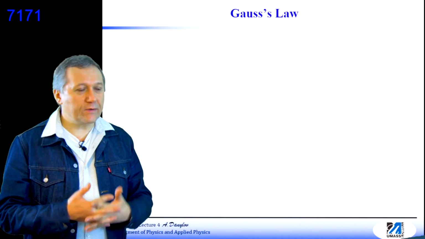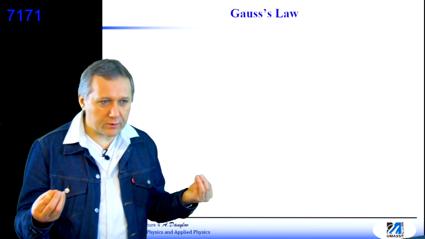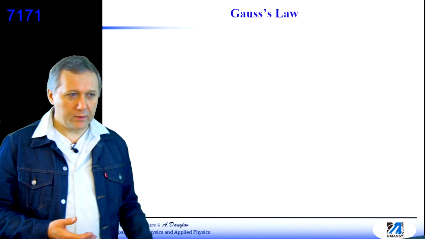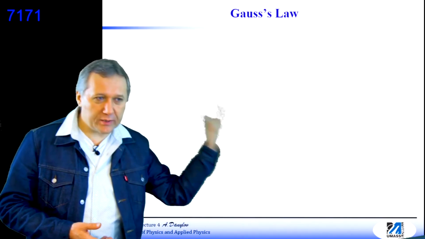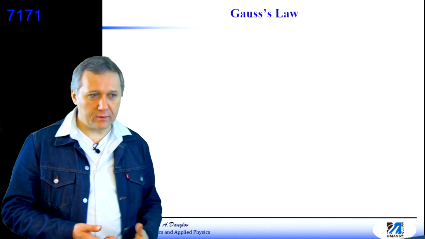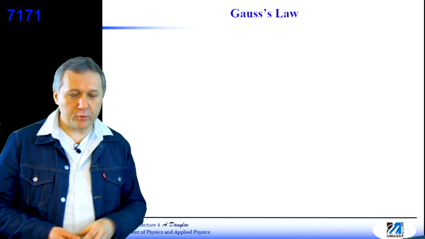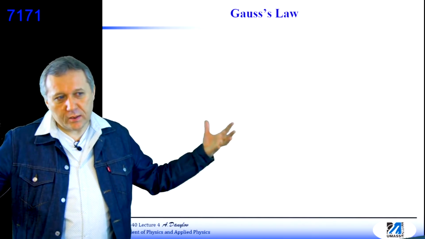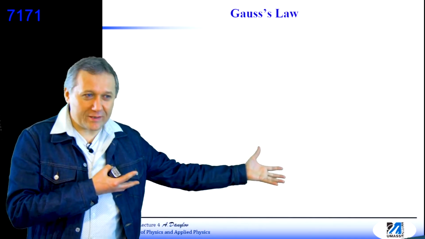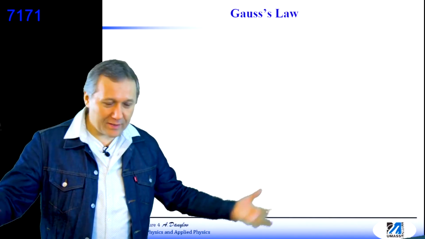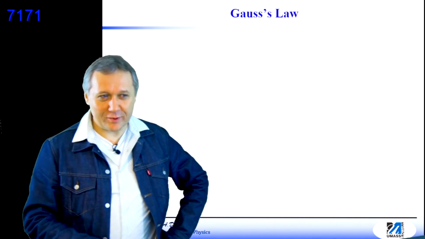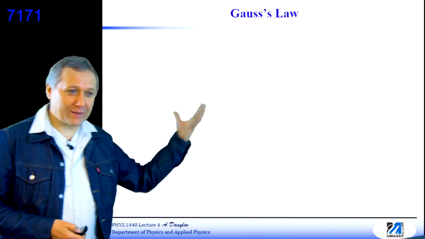And usually, these fundamental equations are written based on observations. No one can derive them. It's like Newton's second law. No one can derive it. It just works because it works. It explains the world around us. That's why we use it. The same Gauss's law, the same law of gravity. No one can derive these equations. Of course, we can try to justify them, but that's the best we can do, right? So what I can do in this case is say, "Tada! Here's Gauss's law. Let's learn how to use it, right?" So no derivations. Okay, so pretty much on this level, I need to introduce Gauss's law.